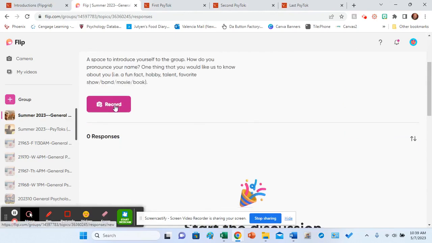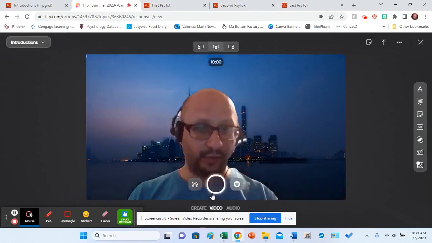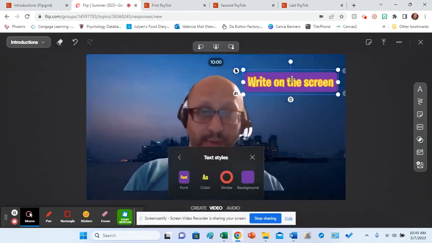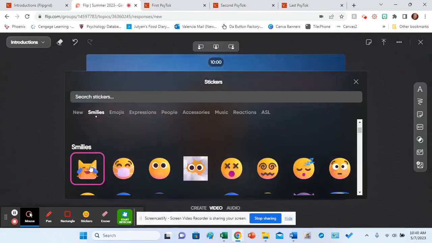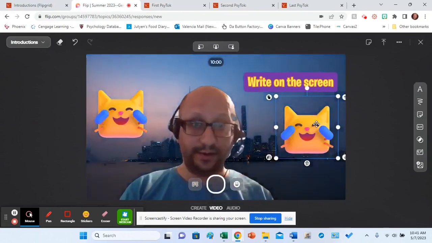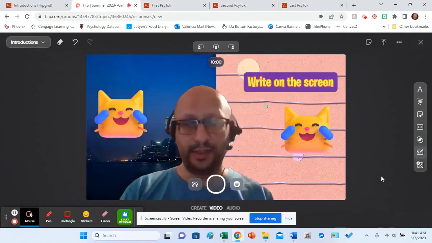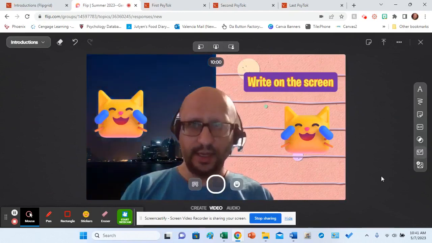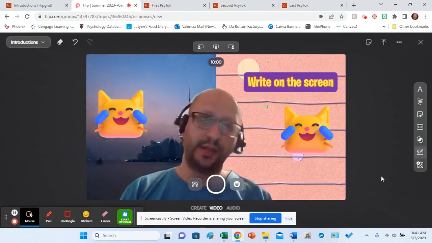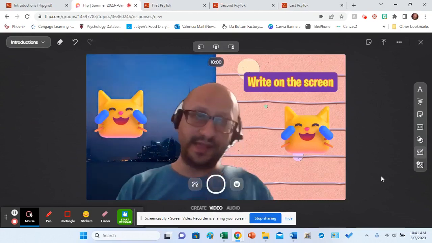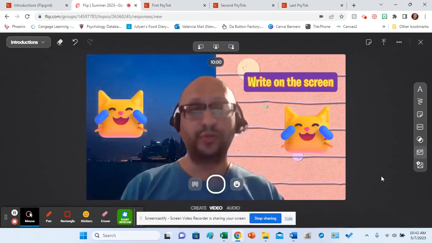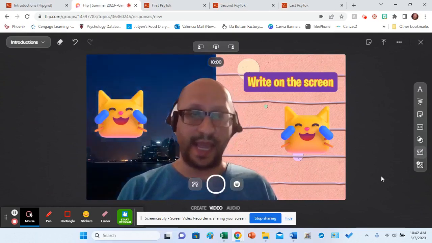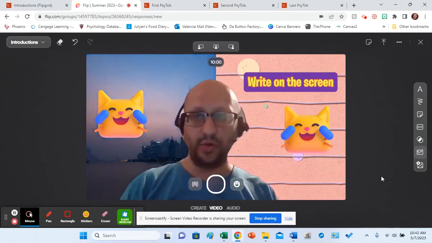You're going to click record here. And once it loads, you can press record, change your backdrop, add different lenses, and you should be able to write on the screen as well as put stickers and just play on it to see if there's anything that you would like to use. For the introduction, none of that is really necessary because you're just doing an introduction, but you will use Flipgrid for a couple of the assignments later on. And for those, it will be necessary for you to be able to write something or pull up an image that you can use so that you can do what we call the SciTalks.